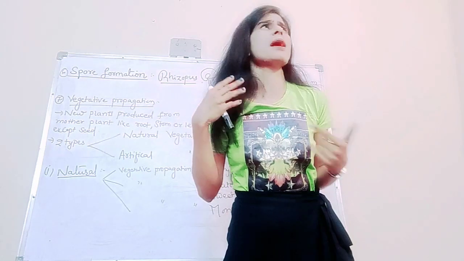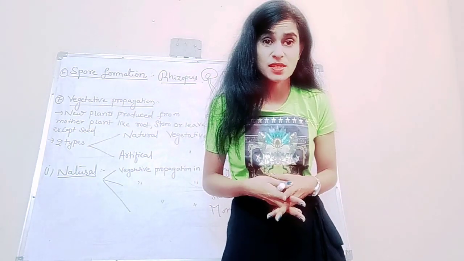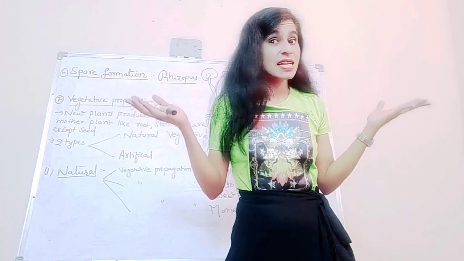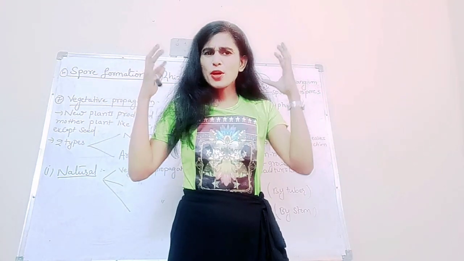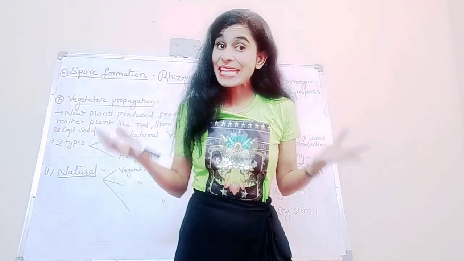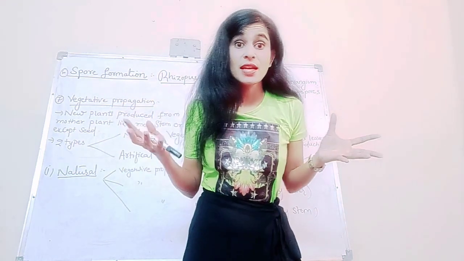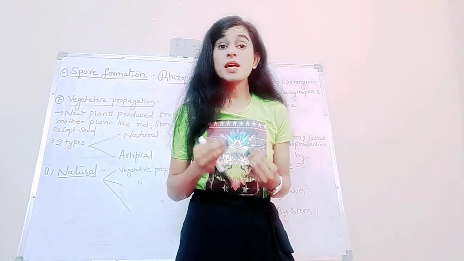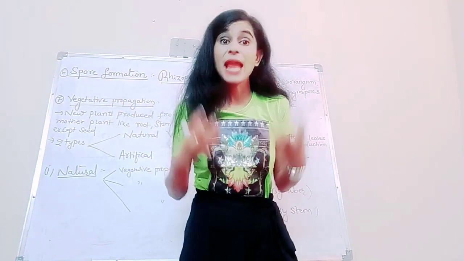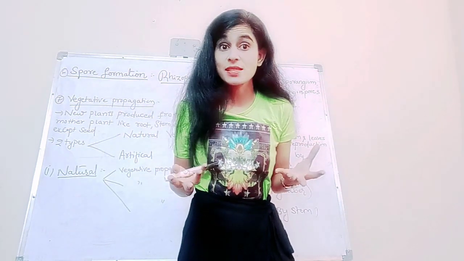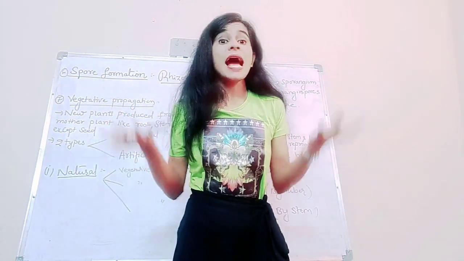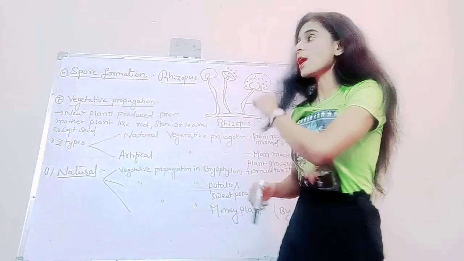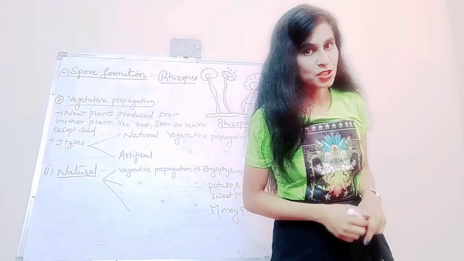I have given you a number of examples in your classrooms. Hope some of you can remember bread, rhizopus. Come on, remember guys. I have told you that if you keep bread in a cupboard for several days, you are going to observe somewhat white or black powdery substances. Yes, that is a fungus, and that fungus is called rhizopus, and that rhizopus fungus reproduces by spore formation.